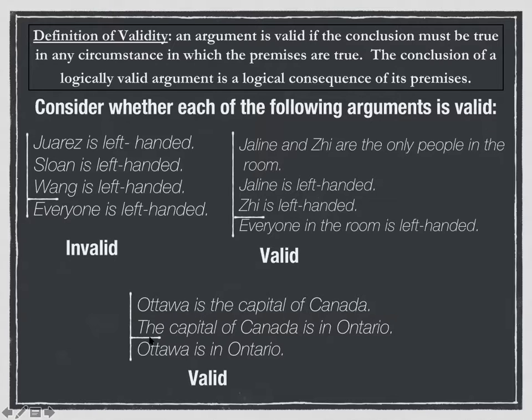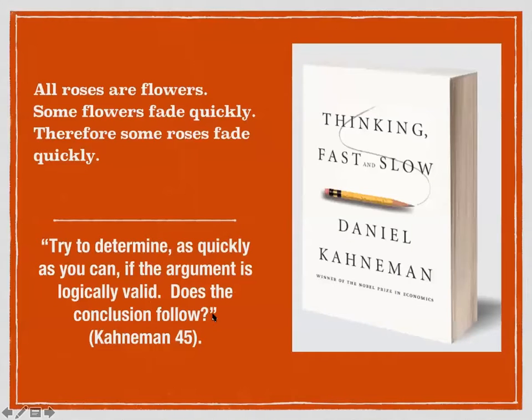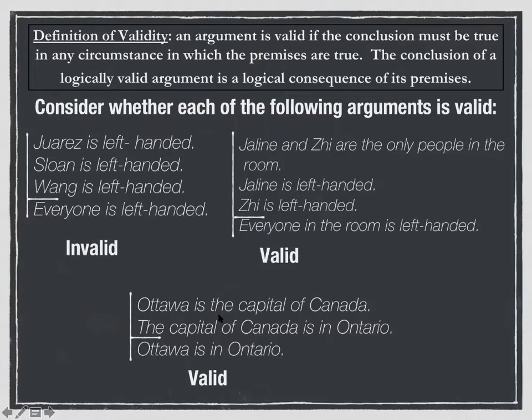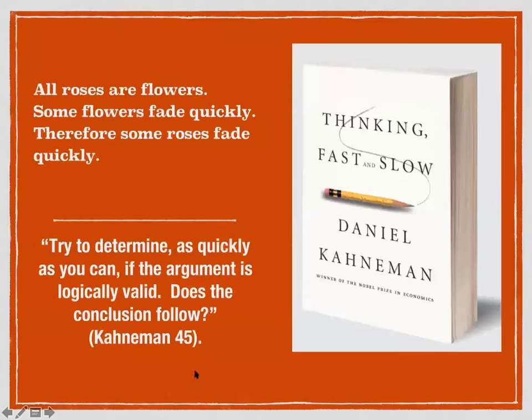I think an important thing to note is that we use what's called a definite description here. Oops, the word "the," right? And so that suggests there's only one capital of Canada. There's not 2 of them out there, right? If there were 2, if it said "Ottawa is a capital of Canada is in Ontario," then we couldn't conclude that Ottawa is in Ontario because it might be the other capital. But the fact that it uses "the" implies that there's one capital.